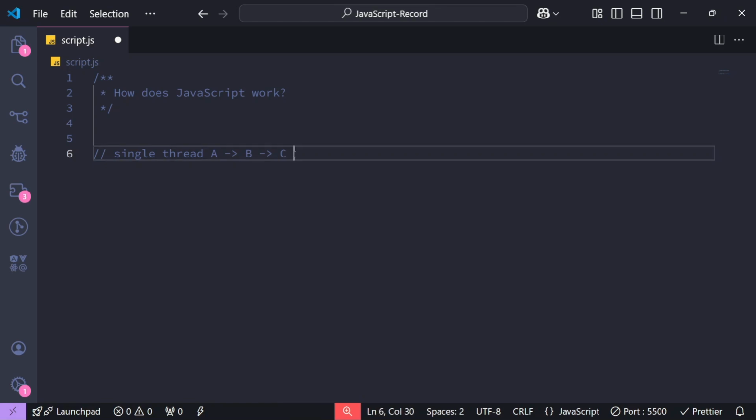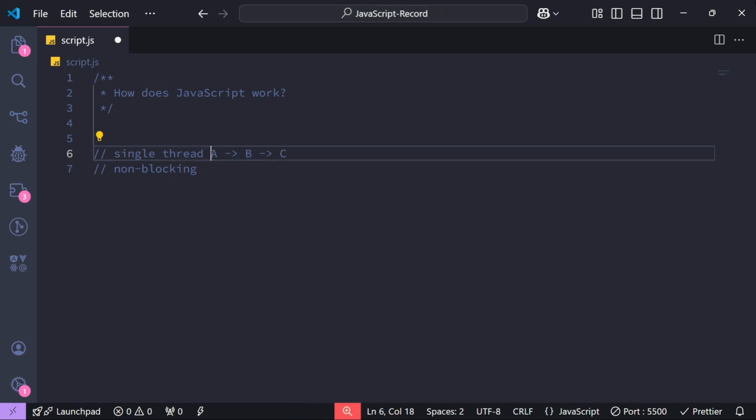So to solve the problem, we go to the definition of non-blocking, where if a task needs to wait some time to execute, it will wait or execute in the background.